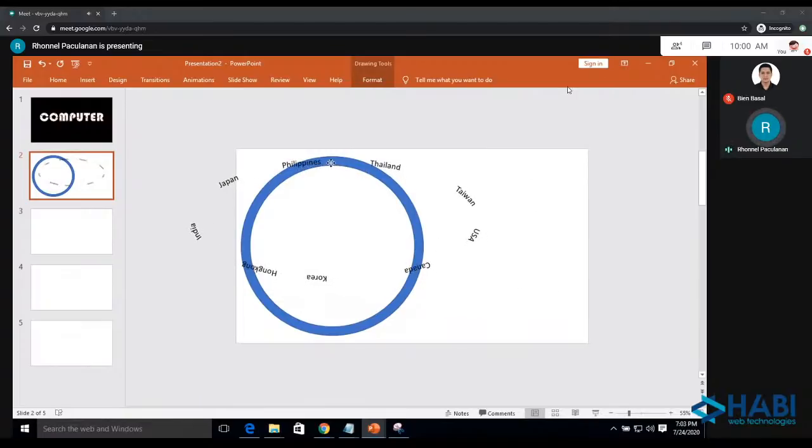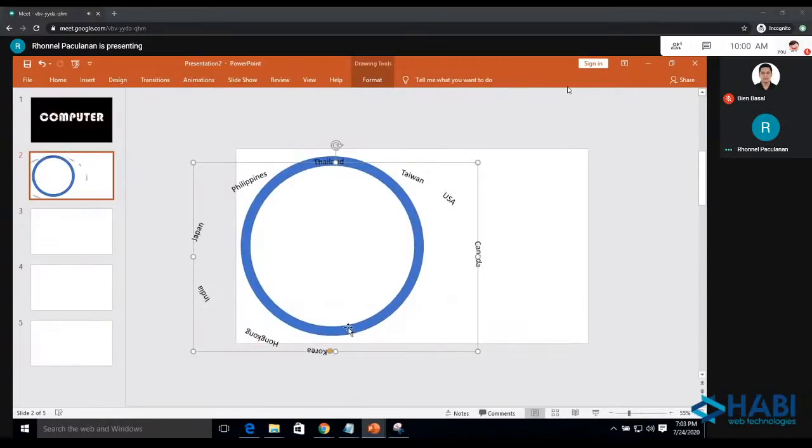Lagay ko po siya rito para medyo gumanda. Yan, nakikita po natin na pumapasok na po siya doon sa ating circle.